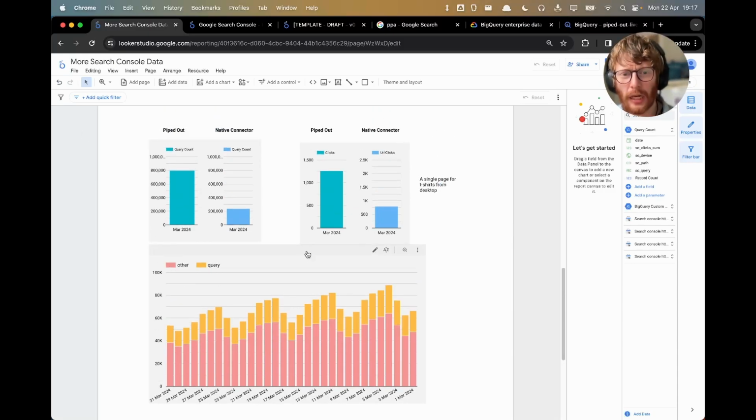So as we can see, we get loads more data if we download the data in the right way from the API. What is the right way and how do we go about doing that? We're now going to pop back and we're going to talk through conceptually just how do you do this.